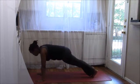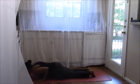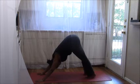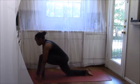Come forward to our plank as we inhale. Exhaling, knees, chest and chin. As we inhale, scooping ourselves upward dog or cobra, whatever feels good right now. And into downward facing dog we go on the exhale. Step your left leg forward, dropping your right knee down.